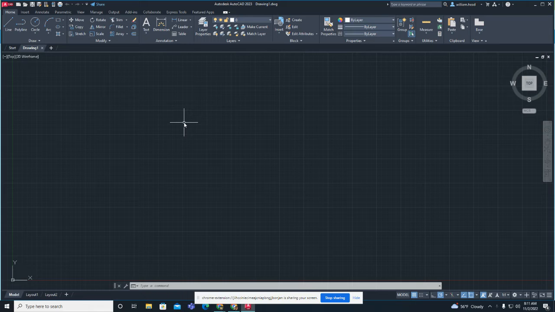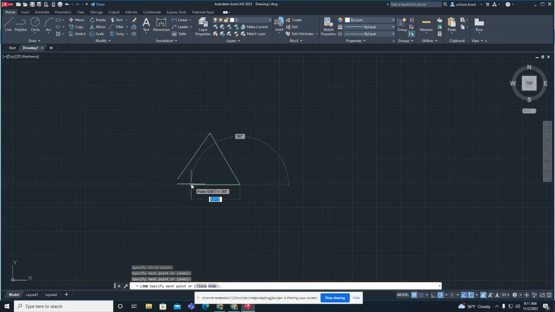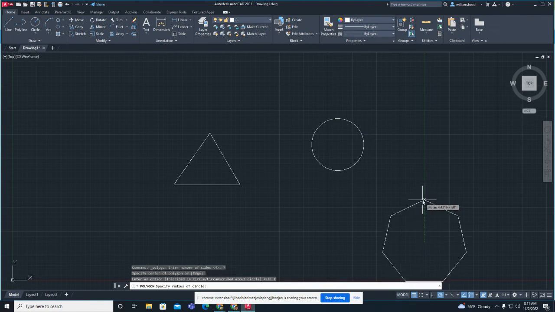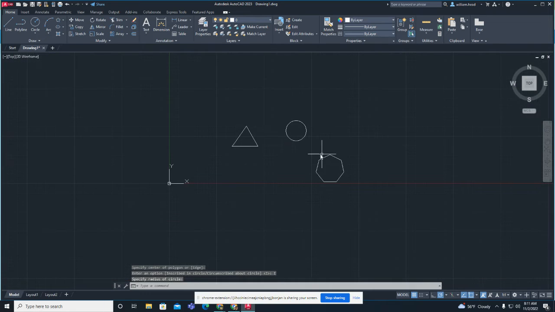So in this video, we're going to pick up where we left off. We're going to pick up on how to select different objects that you draw in different ways. Okay, so I'm just going to draw a few things here. Nothing perfect. Make a circle. I'm going to make a polygon, which I'll go into more depth later about how to do that, in case you're curious. Okay, so we have three shapes here.